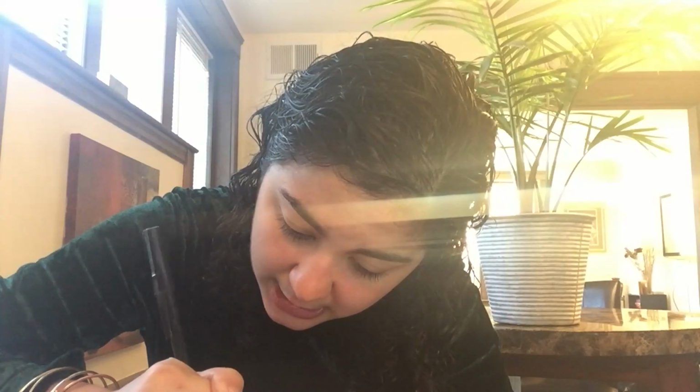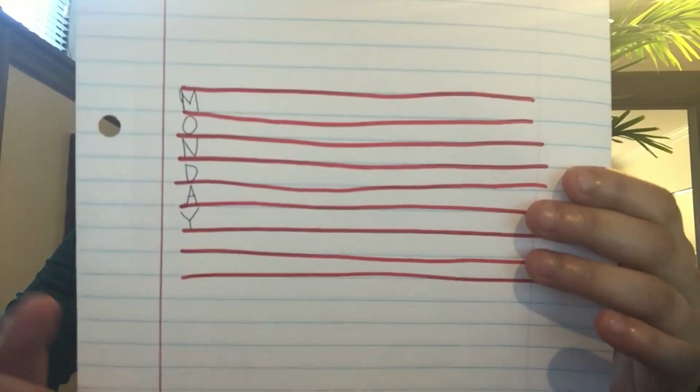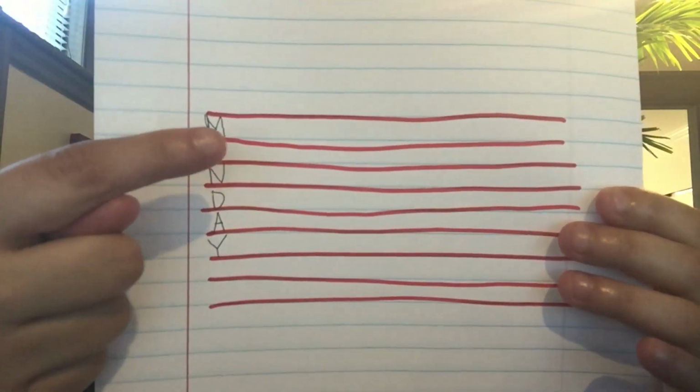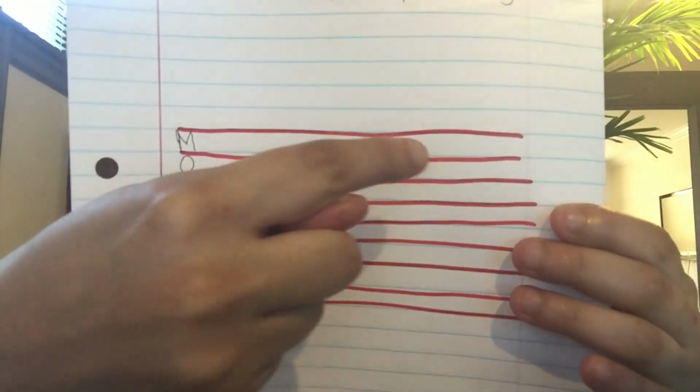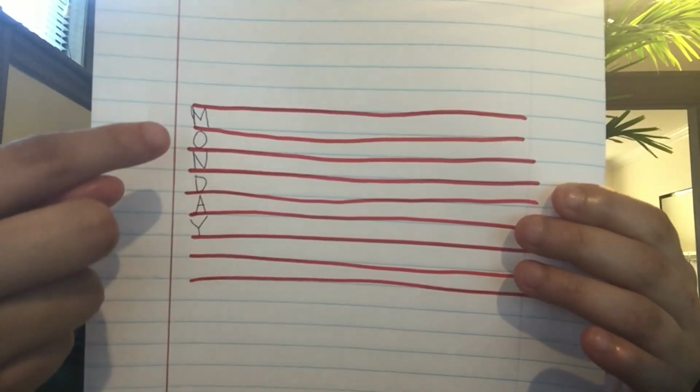So, because my poem is acrostic, I'm going to write the letters that make up Monday on each of the lines so that it looks like this. I want you to start at the beginning and then move over. Especially if you're writing a phrase, you're not just going to the next line.